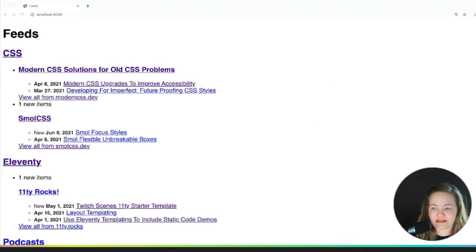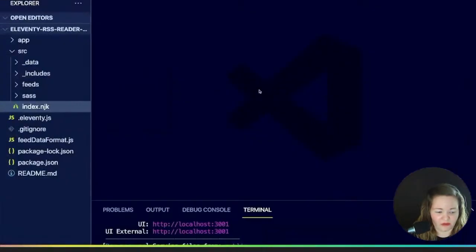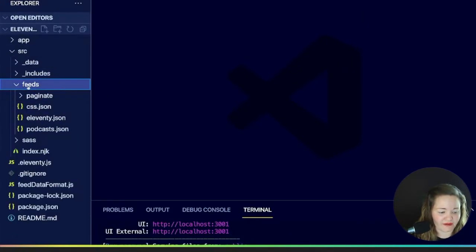But first, we do have just a couple small things we didn't quite get to at the stream last Tuesday. The first thing I want to do is I want to add some more sources, so we have more content for us to be able to use as we're styling things. So I'm going to go into my app here, and we had those cordoned off into this feeds directory. And then each category has its own JSON file.